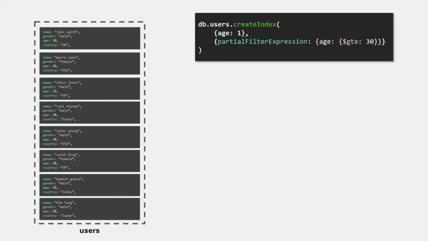Now, when we create an index on the age field for that, it will have a lot of values in the index that we will never actually query for. Because here we are interested in querying only those documents where the age is greater than or equal to 40. So any index entries for age less than 40, we are not going to use that often.